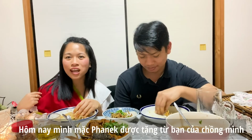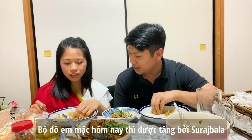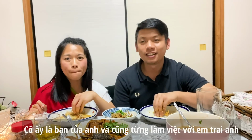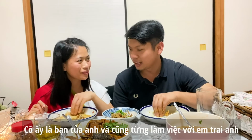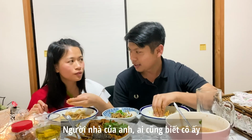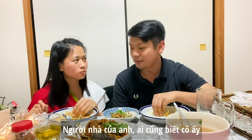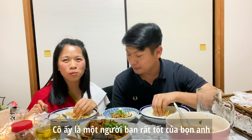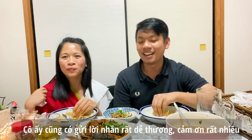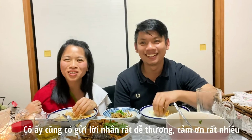The dress I wear today is the new dress that I received from friends. It was given to you by my friend Surasbala. She is a friend of mine, and she also worked with Puriton before, when he was doing the coaching. Everybody in our families knows her, and she's a good friend of ours. Thank you, Surasbala. She really liked it, and she also wrote me a lovely message.